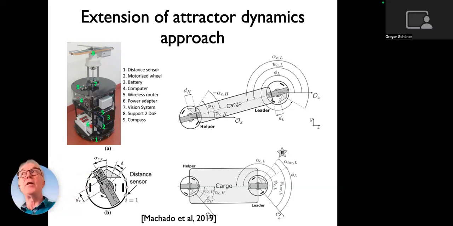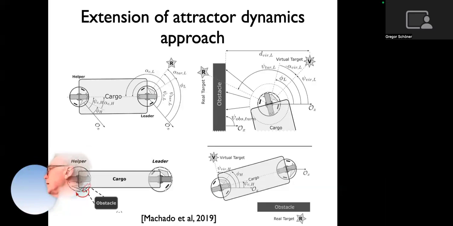In fact, other activity in that group uses dynamical field theory to detect stuff like that, to estimate targets and track them and so on. And so the method, so there are a couple of ideas here. So one is just obstacle avoidance as we know it for both helper and leader. And then there is some tendency to follow the leader. And then they have a notion of a virtual target. So they have configurations that they are aware of. So this would be a configuration where the real target is occluded by an obstacle.